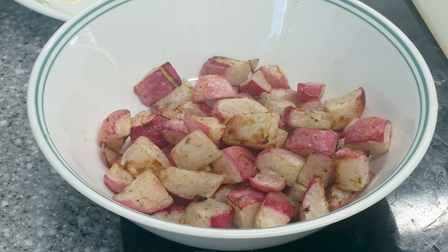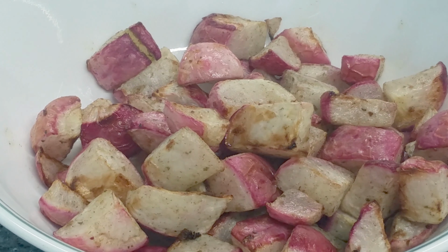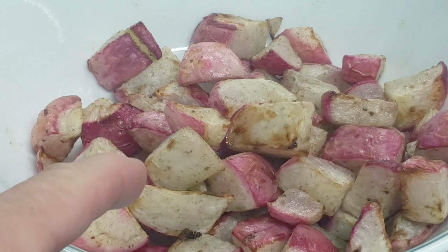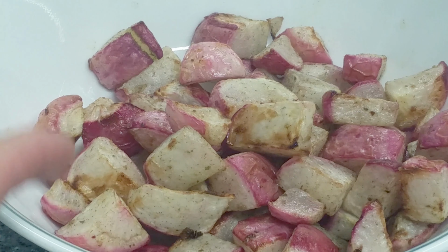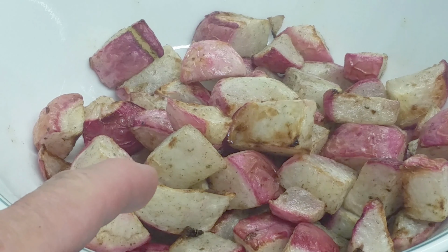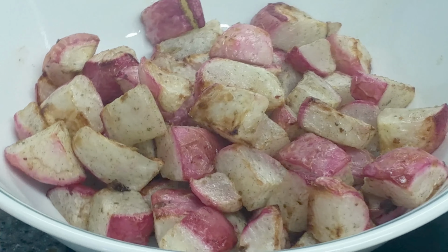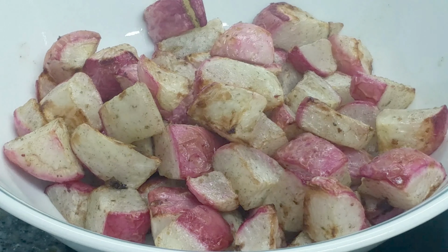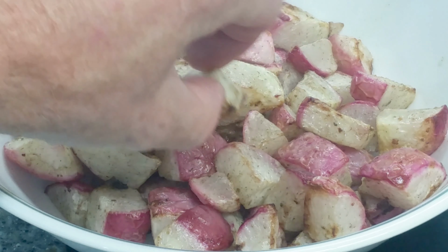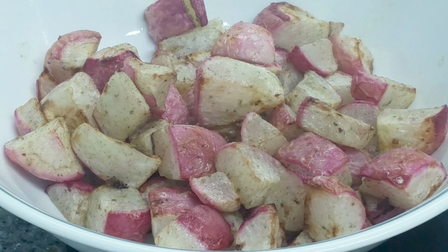Let me get you a good shot of those roasted radishes, y'all. I'm going to tell you what, you have got to try this. This is not what you think it tastes like. This doesn't even taste like a raw radish anymore. It is amazing. Absolutely amazing, and it goes with just about anything you want to serve. I'm going to eat. They're pretty hot. They just came out. I'm going to eat that one. Ooh, that's hot. Oh my goodness, guys.